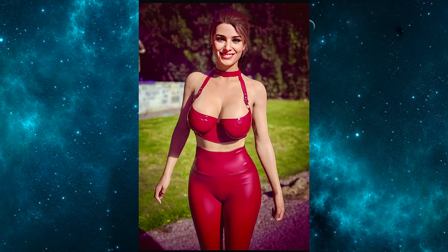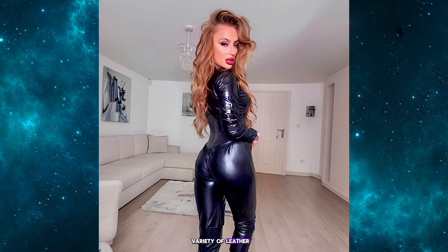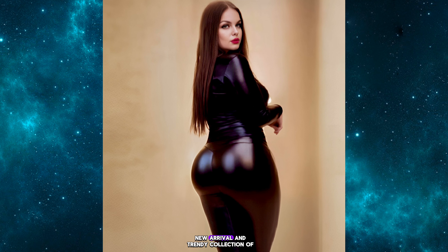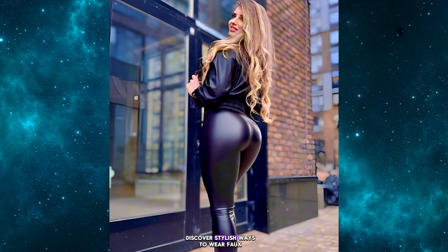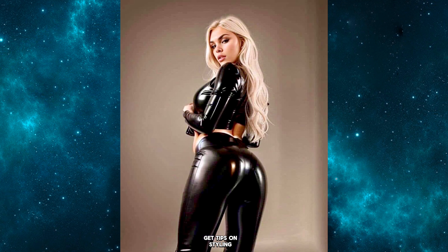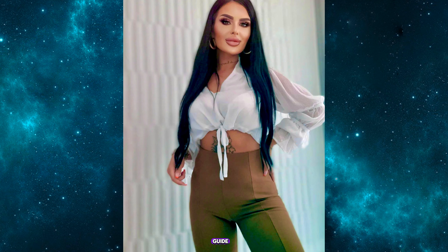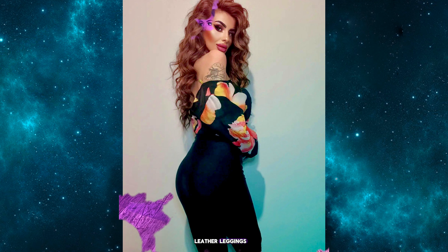Glossy and shiny leather multiple colors and design leggings and pants outfit ideas of this season. All-time favorite and eye-catching variety of leather latex leggings and highly popular pants. New arrival and trendy collection of shiny fox leather, PVC, and latex leggings and pants. Discover stylish ways to wear fox leather leggings in this video and elevate your outfits — get tips on styling, layering, and accessorizing in this ultimate guide.